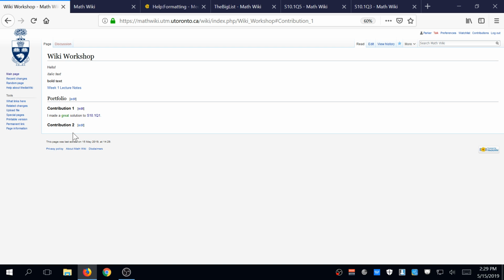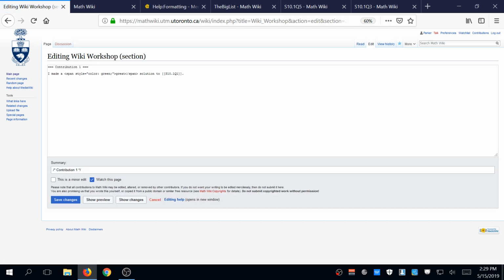Okay. The great thing about wikis is that you can steal from them. You can copy and paste. So if you want to use that same style later, you don't have to memorize all the stuff. Maybe make this one orange.